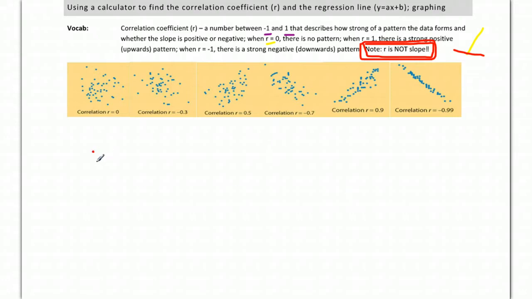But if you had a really strong negative pattern like this with an r of negative 1, you could also have a really strong pattern like this with an r of negative 1. In both cases r is going to equal the same thing because both of them are very straight lines and both of them have slopes that are going down. Even though the slope is steeper, they are both r equals negative 1.